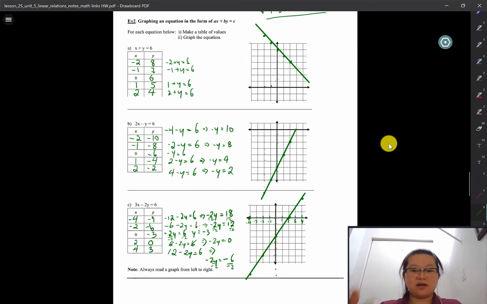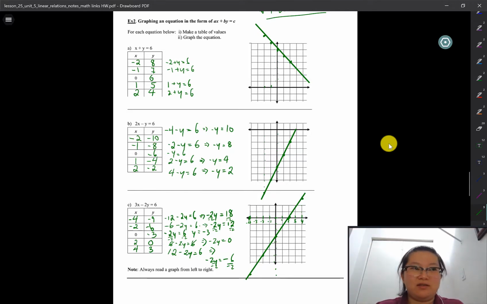Okay, so here's kind of how you would tackle an equation and graphing it. But you might be thinking, if I have an equation, is there a straightforward way I could just take it and graph it? Yes, there is. That is called the slope-intercept form, which, if you get a chance to learn that, will be really helpful for you for the rest of the unit. But for grade 9, for our level, you may not need it, but it will be so useful. Basically what I'm teaching you right now is going to be obsolete once you learn the slope-intercept form.